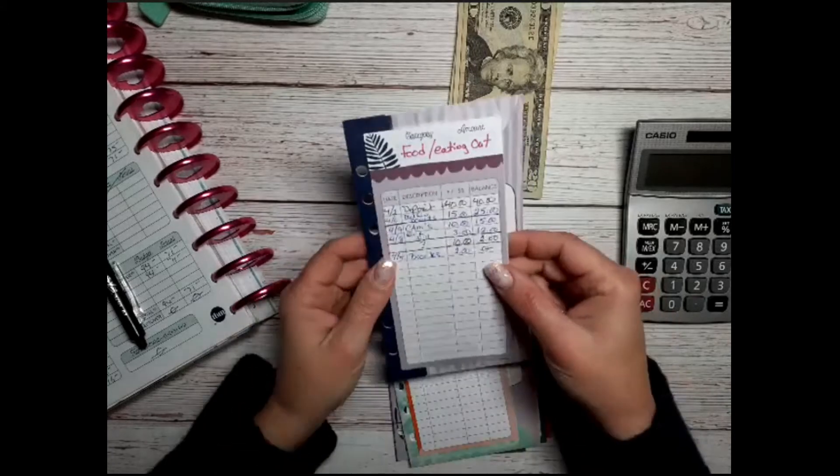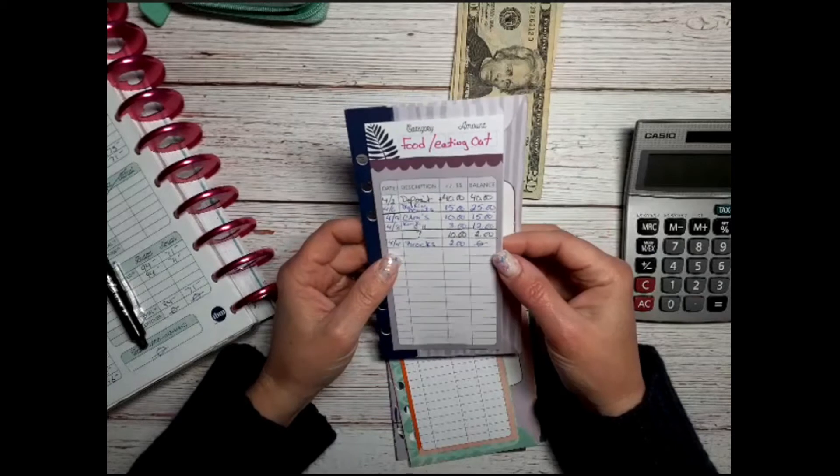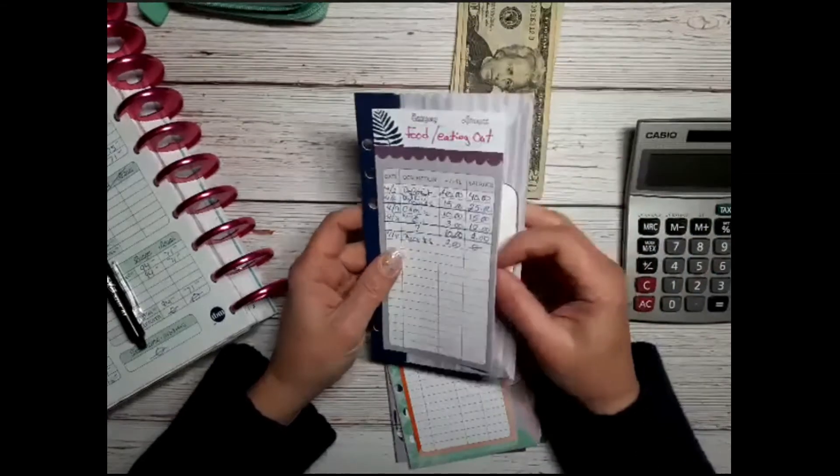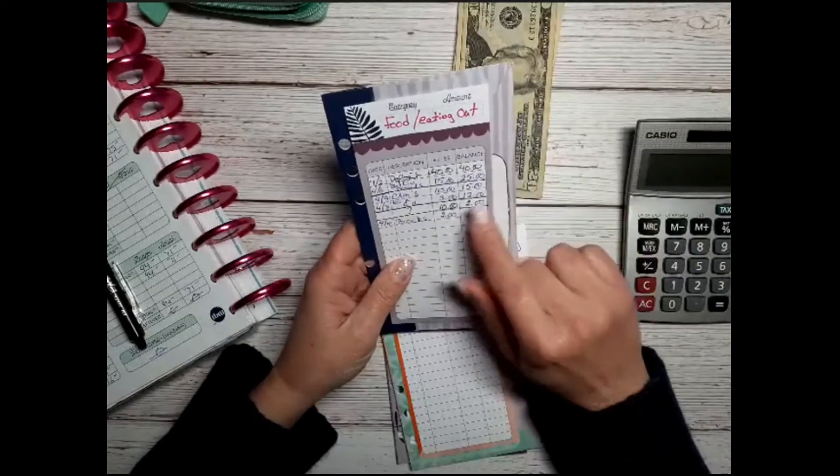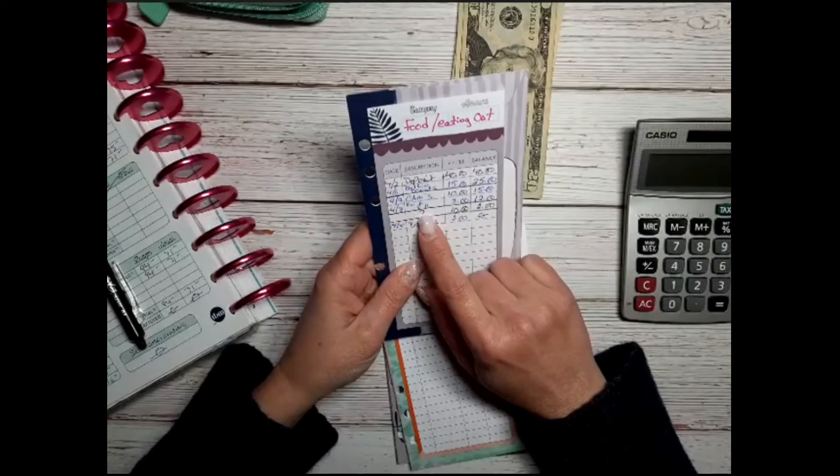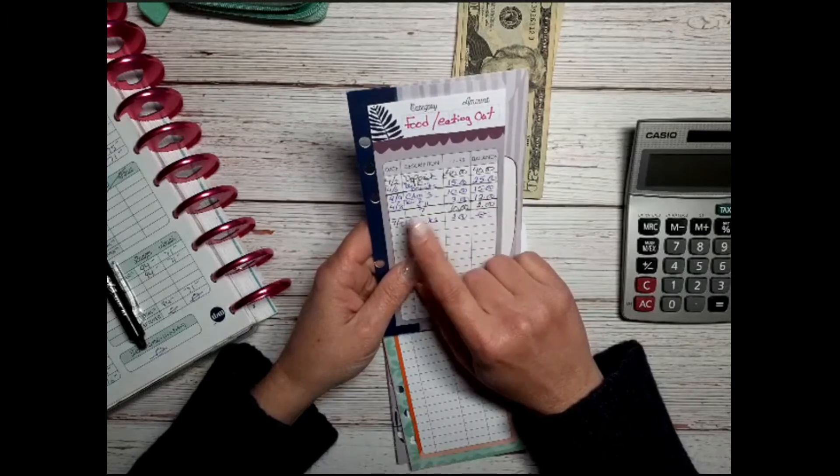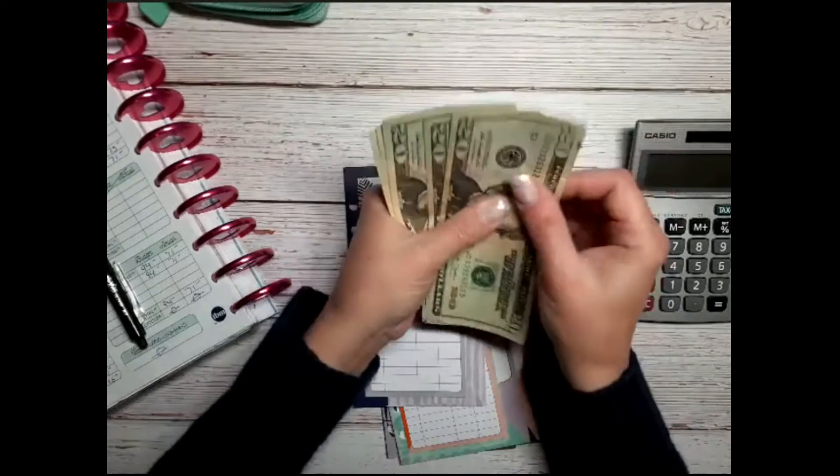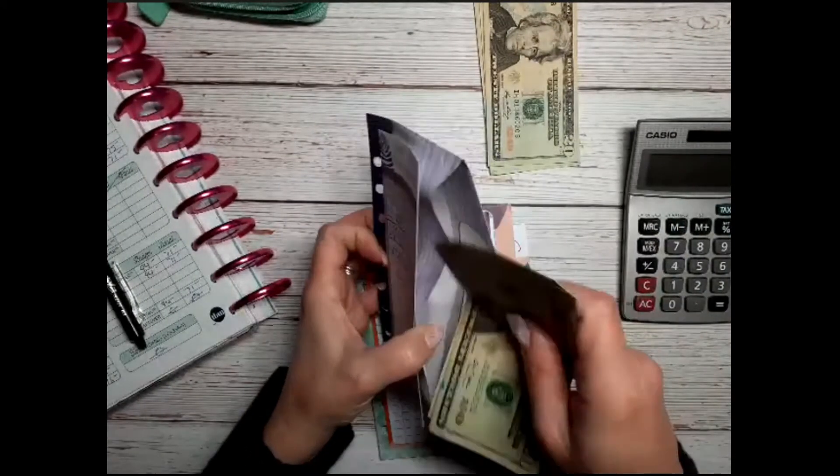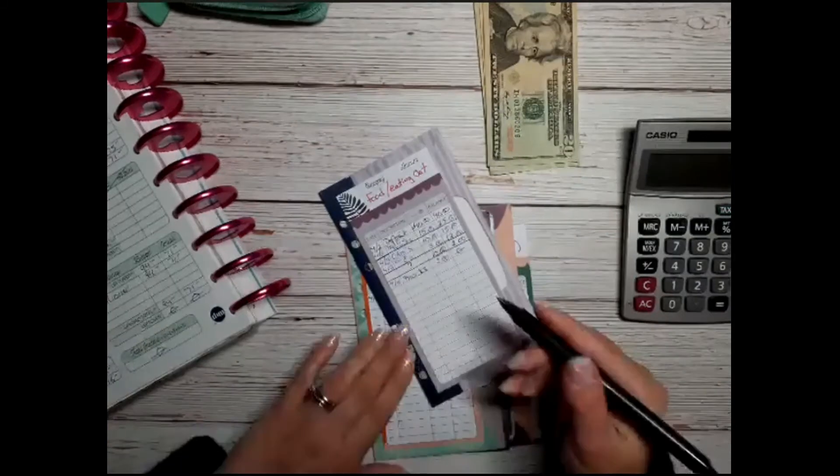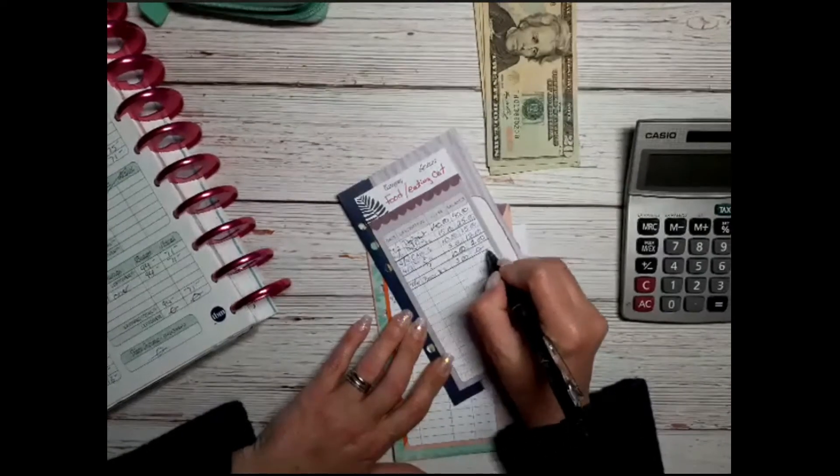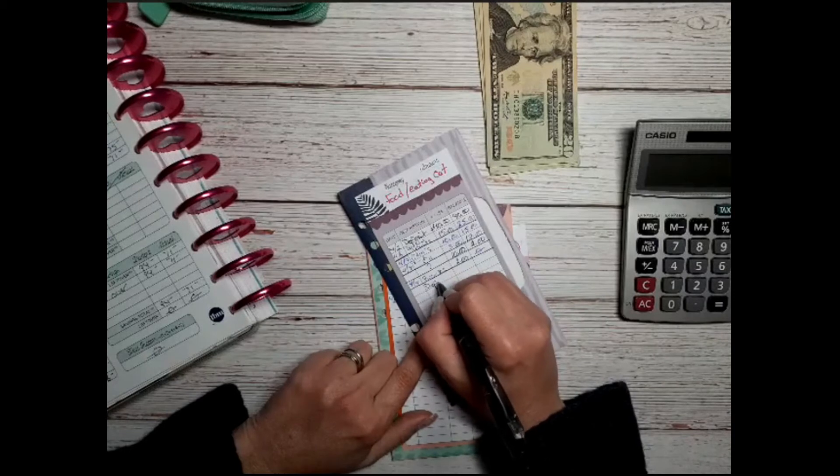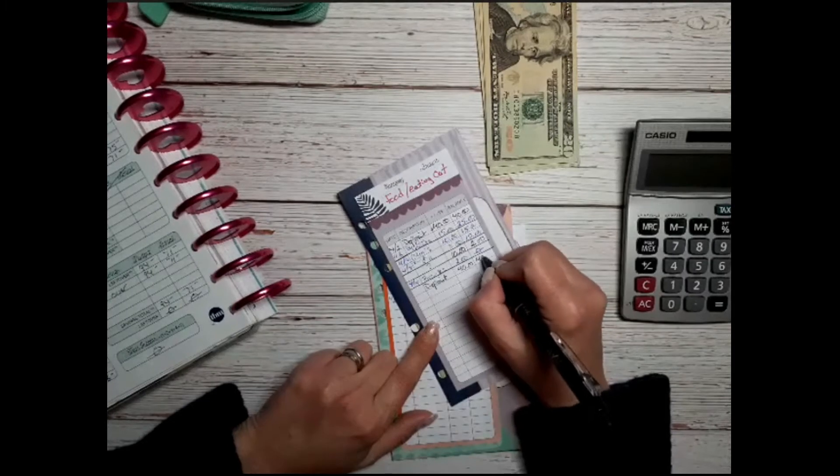Alright, so food and eating out, this is if I need to stop and get something to eat, or if I want to get lunch with the girls, which I actually did today. I only had $2 left in this envelope. Also if I need to stop and pick up something on my way home. So my envelope is empty, I only had $2 left in there. So that means there's $10 someplace. I think the girls and I got something for lunch last week but I don't remember. Anyway, we are going to be putting $40 in there. And I draw lines once I put it on my expense trackers. So this is going to be deposit of $40 which is going to leave us with $40.